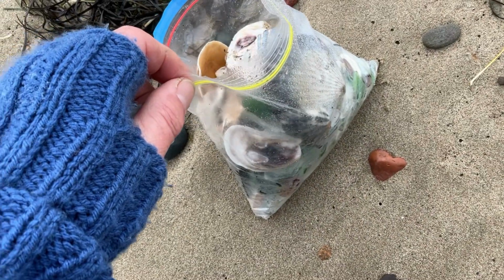It's wild because a lot of people say that you can't find sea glass out on Dominion Beach nowadays. And I'm telling you, I haven't been here in a year and a half. I've been coming here for 15 years. And these are some amazing finds considering it's the middle of the afternoon and there's footprints all over the beach. My bag's getting pretty filled, but there's a lot of shells in here.